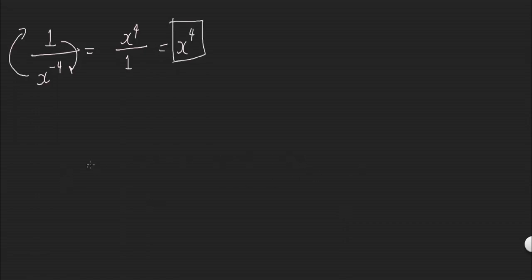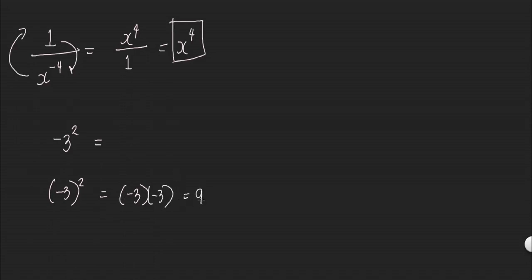Now, what about negative 3 raised to 2 and negative 3 raised to 2? So what's the difference between the two examples? Okay? Unahin muna natin itong baba. So we have negative 3, okay, nasa loob siya ng parenthesis at naka-raise ito sa positive 2 na exponent. So we can write it as negative 3 times negative 3. Okay, negative 3 times negative 3 is also equivalent to positive 9.